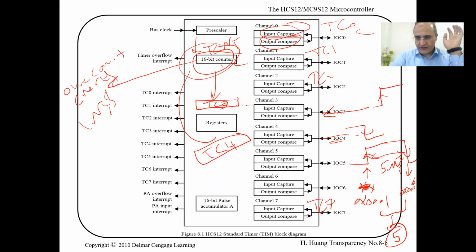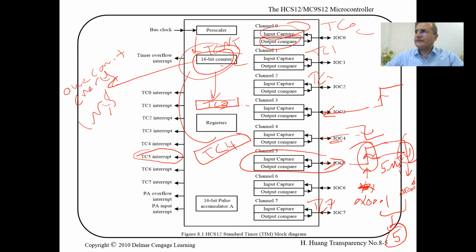Also, we can configure this so that whenever an event happens, a rising edge or a falling edge here, it can trigger an interrupt on the associated channel. Every one of these has an interrupt service routine that you can write, and the addresses of these interrupts can be found in the interrupt vector that we had. We're going to use it when we write code.